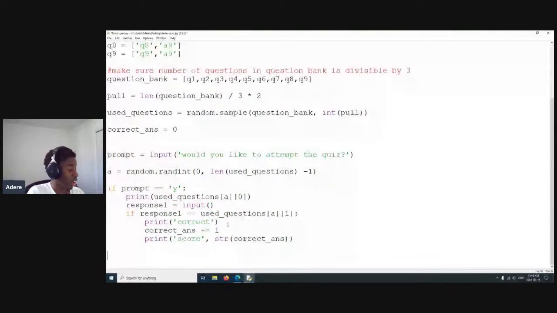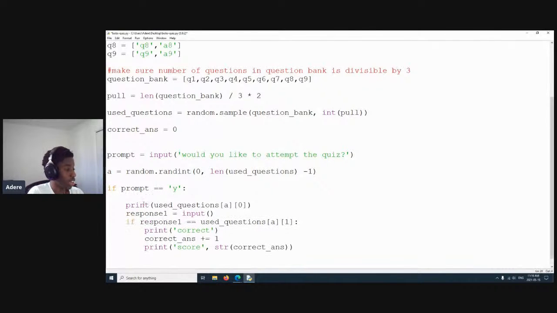So what we left off with was pretty much a broken version of this, but now we have the unique feature. So what we need to do is create our for loop for each question. We need to add up the score, and then we just need to divide. So we're pretty much at the easy part now. So let's work on if prompt equal y. If prompt equal y, we're going to do a for loop in range of used questions.